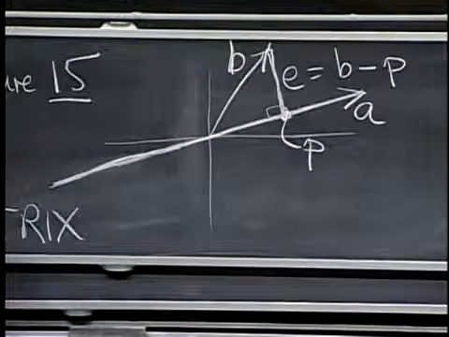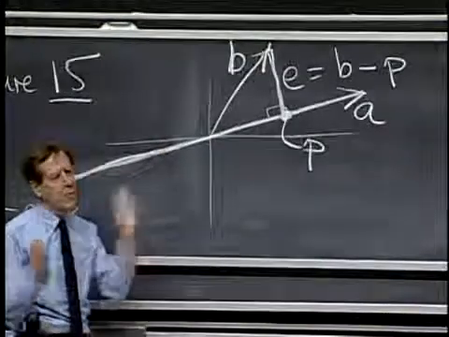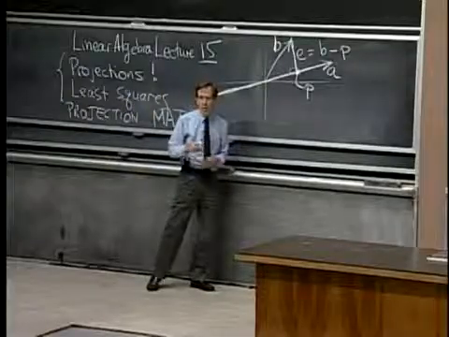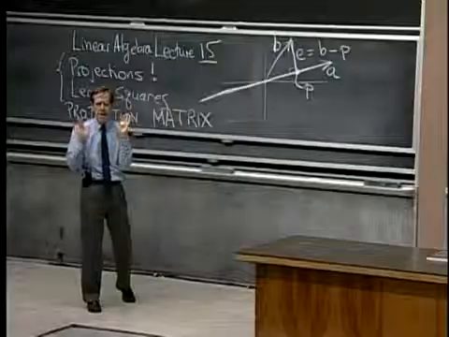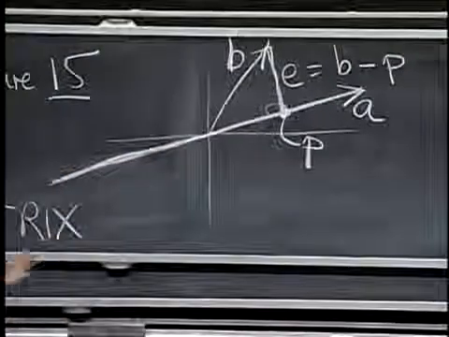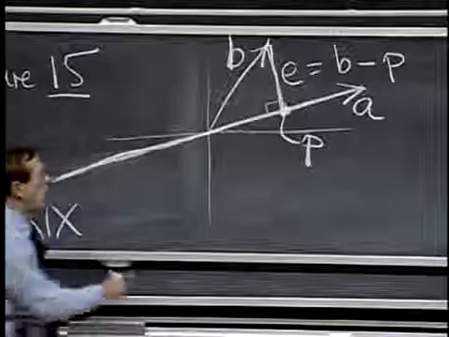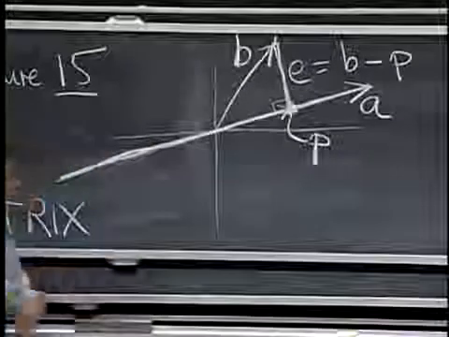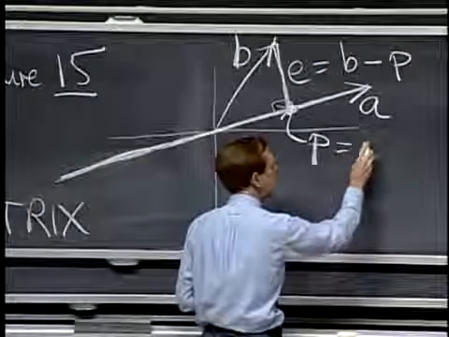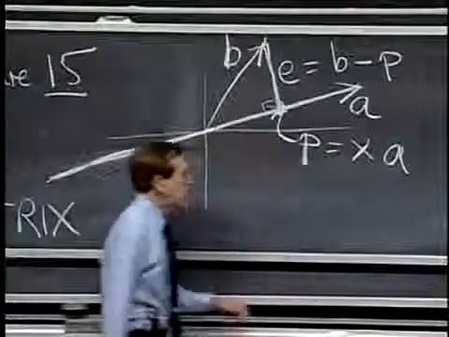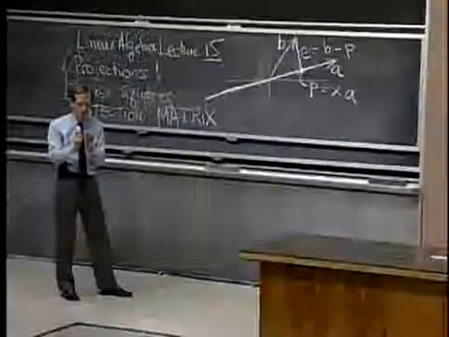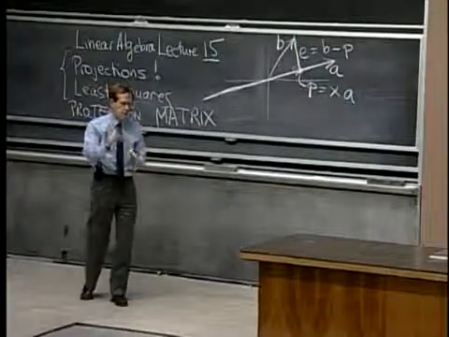Let me also say, look, I've drawn a triangle there. So if we were doing trigonometry, we would have angles theta and distances that would involve sine theta and cos theta. That leads to lousy formulas compared to linear algebra. The formula that we want comes out nicely. And what do we know? We know that P, this projection, is some multiple of A, right? It's on that line. So we know it's in that 1-dimensional subspace. It's some multiple, let me call that multiple x, of A. So really, it's that number x I'd like to find. So this is going to be simple in 1D. So let's just carry it through and then see how it goes in high dimension.